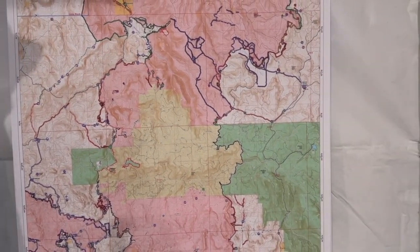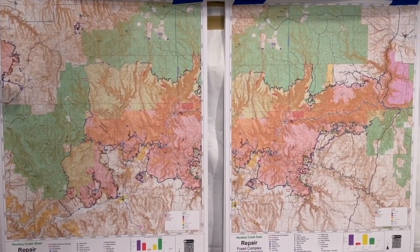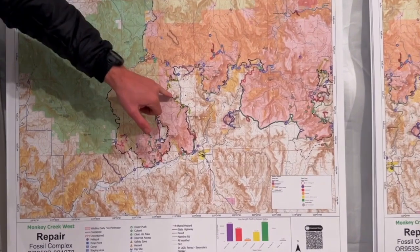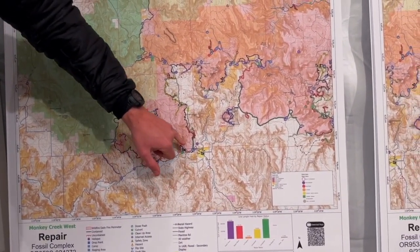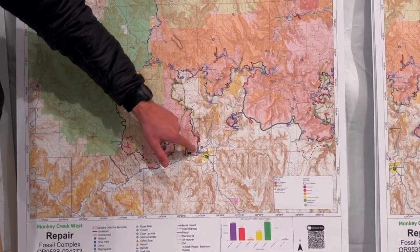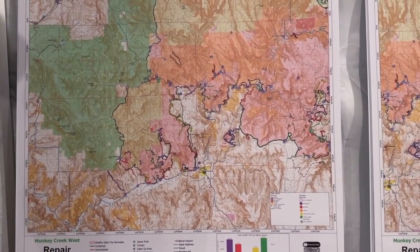Moving over to the Battle Mountain Complex, a lot of good work has happened here over the last few days with our suppression repair group based out of Long Creek. Here out of Monument, they've been working this top road area, mainly identifying what we had out there at first, but they've actually started to push work up that road. A lot of dozer work down here in the bottom, and then as we move up the hill, finding more for the excavators to do, installing water bars and such in there.